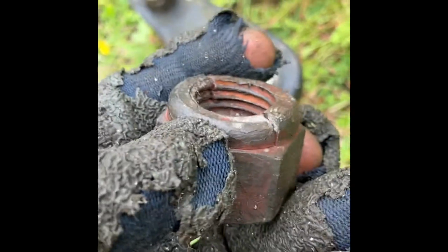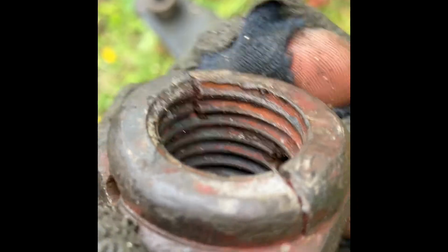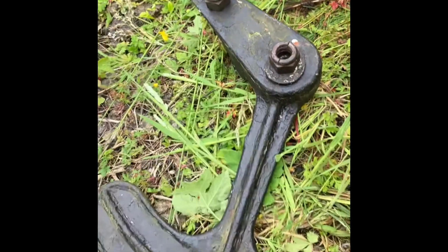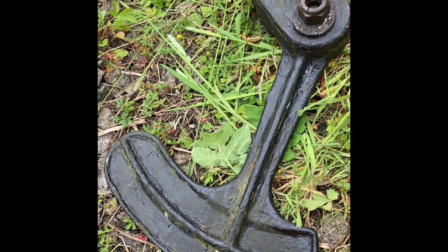This is a signal top that we got out in one from its previous life on the BR, and I have a feeling looking at that they've put something like thread lock in it or something. That's like a putty that's gone in there to try and get around the problem back in the day. So obviously we've inherited that. No, we're going to change that and put a new arm in place.